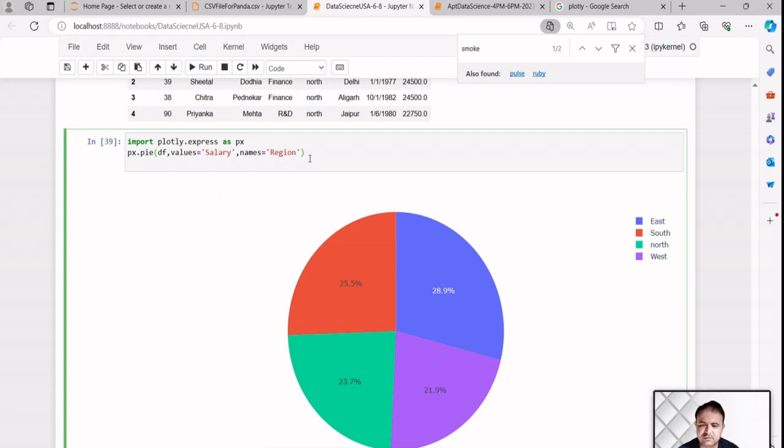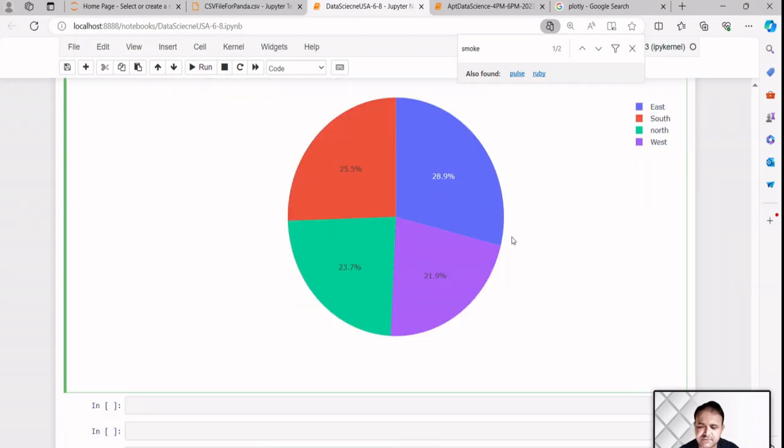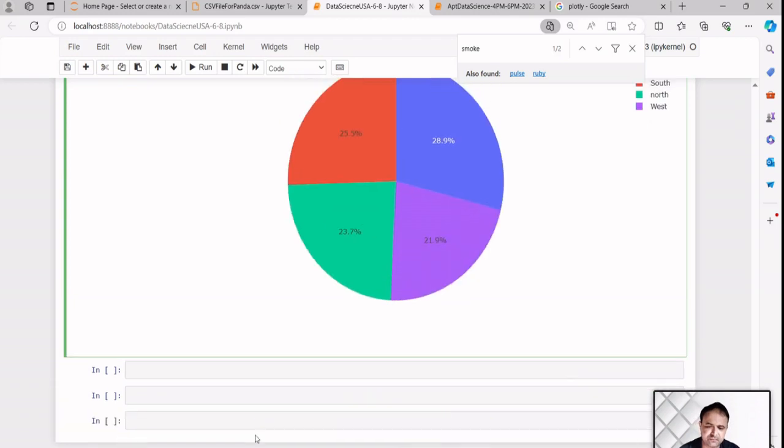Similar, you can see in Matplotlib, it will not manage all the things manually, and it will automatically take the legends which it wants to visualize. So there are so many things in the pie chart.